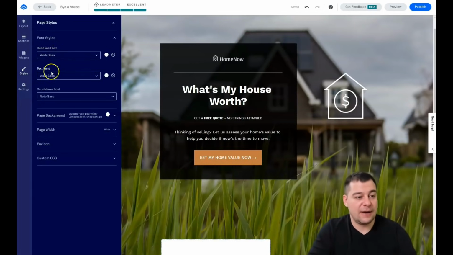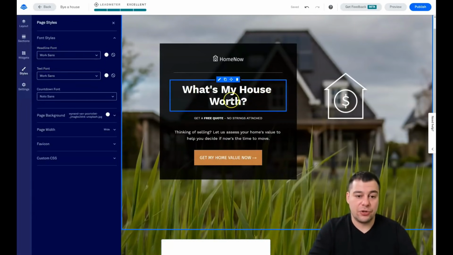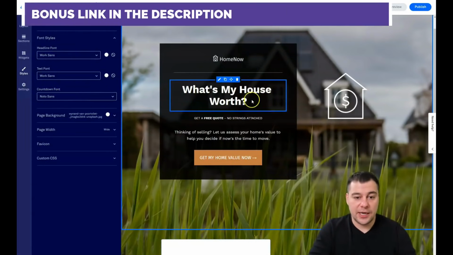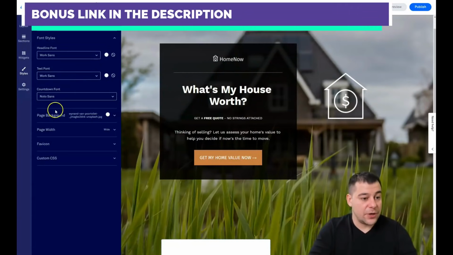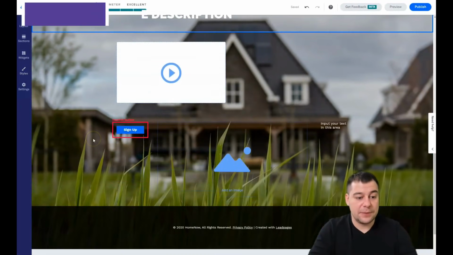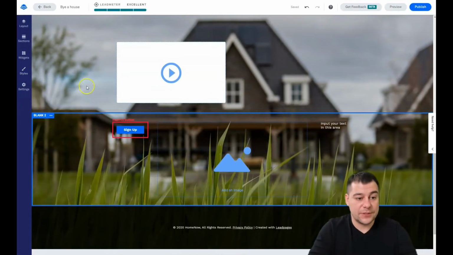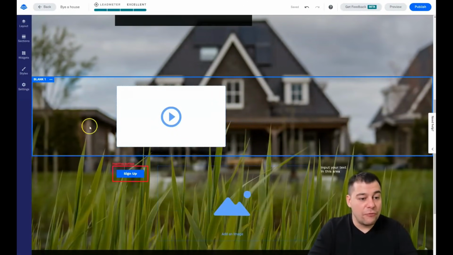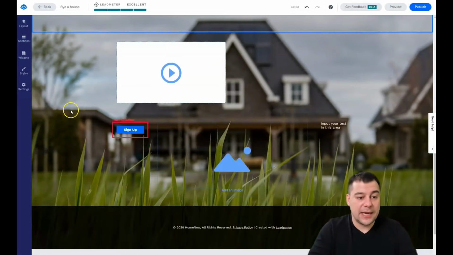headlines and you have text, so you can apply all the fonts for the entire page from here instead of changing them one by one. You have a page background, as in this case. You see, this is a page background, not a background of a section, and all the elements hover over the parallax picture.